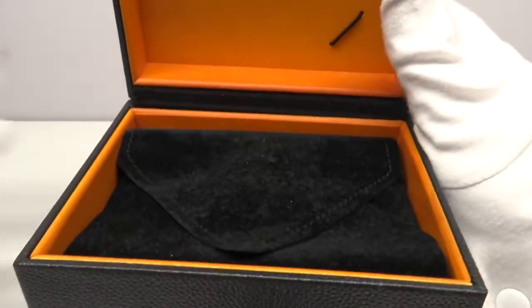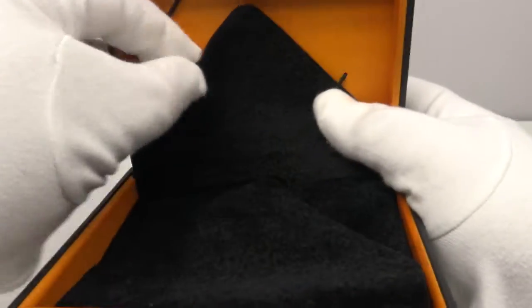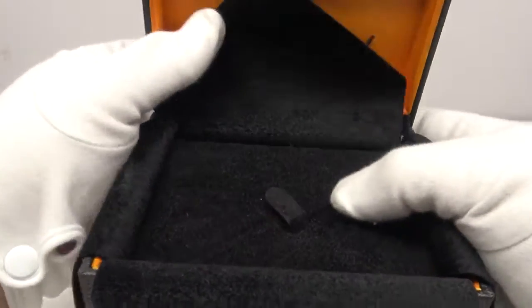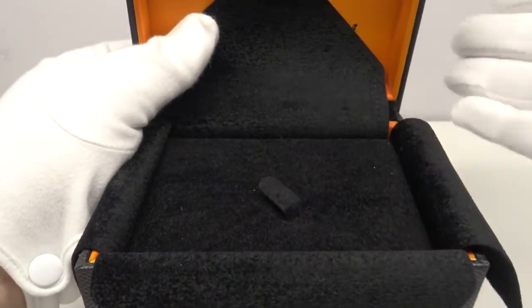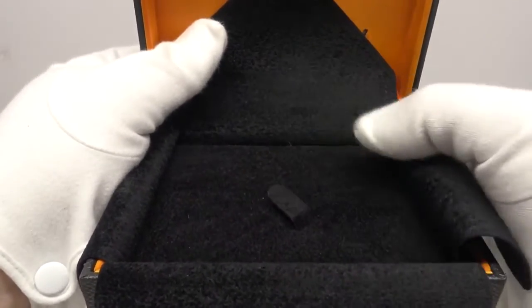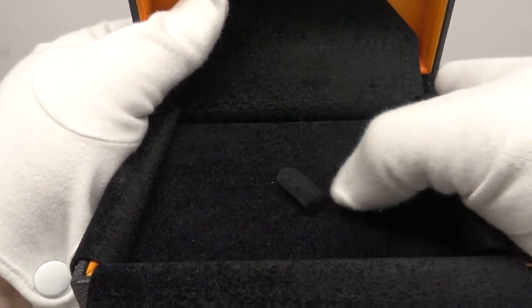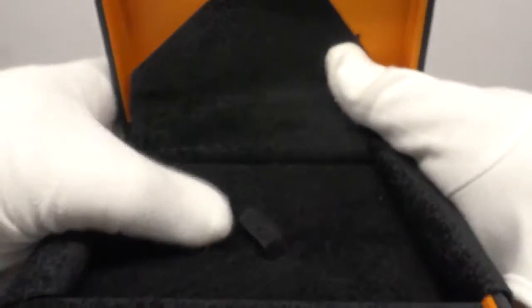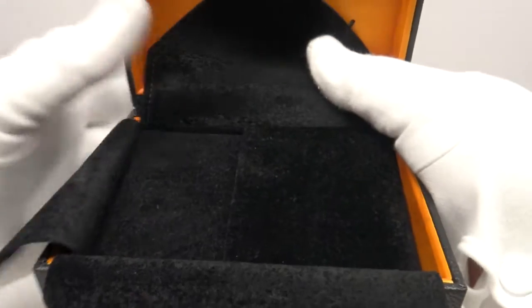So the watch itself is protected by a fabric envelope with 4 flaps. As you can see, one folds out the flaps and the watch sits inside. So very well protected in shipping, very aesthetically pleasing presentation. The felt fabric material is very nice to look at, but it also does suffice in protecting the watch from scratches. There's also a metal tang which is fully upholstered with felt fabric, and that clips around the watch strap and it prevents the watch sliding around inside this fabric envelope.